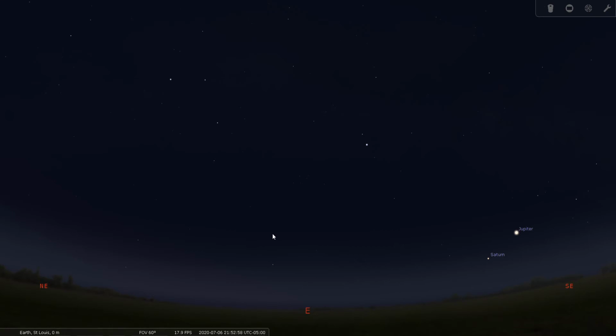Now, Hercules is near the 38th line of northern declination. So with us observing here in the Midwest at a latitude of 38 degrees, that means that Hercules passes through the zenith. I mean, it's really high up. So here tonight in early July, Hercules is going to be nearly straight overhead. So I'm starting by looking east because it's actually going to be a little bit off the zenith, a little bit down toward the east, which makes it a little bit easier. The telescope will still be pointed pretty high up though, so it could be a problem. You might want to observe Hercules a little bit later in the evening when it crosses the meridian and begins to set a little bit toward the west. It might be a little easier to get to.